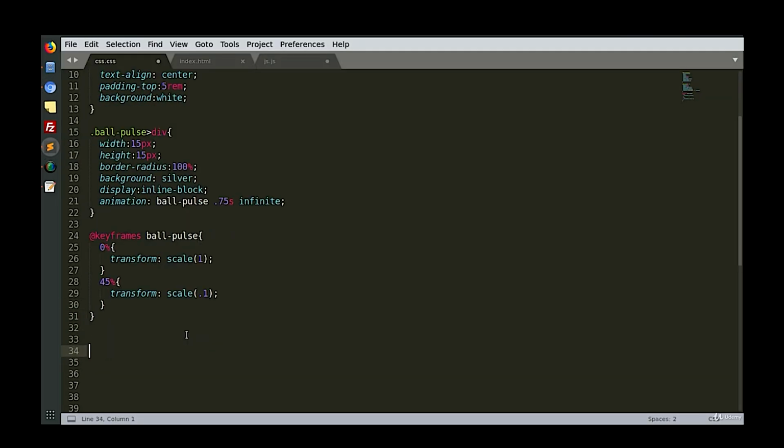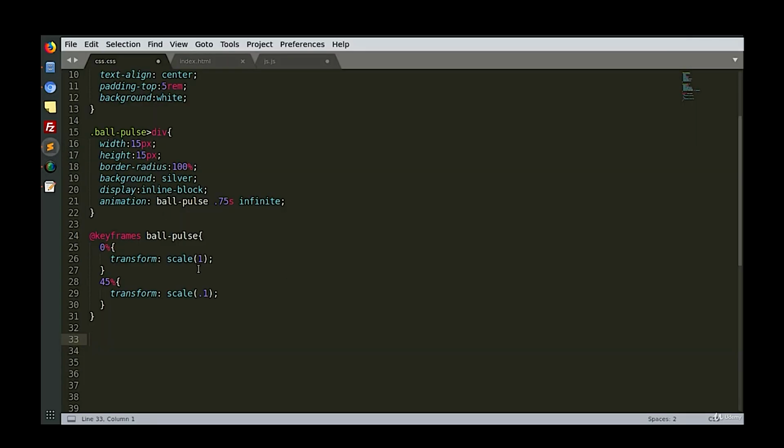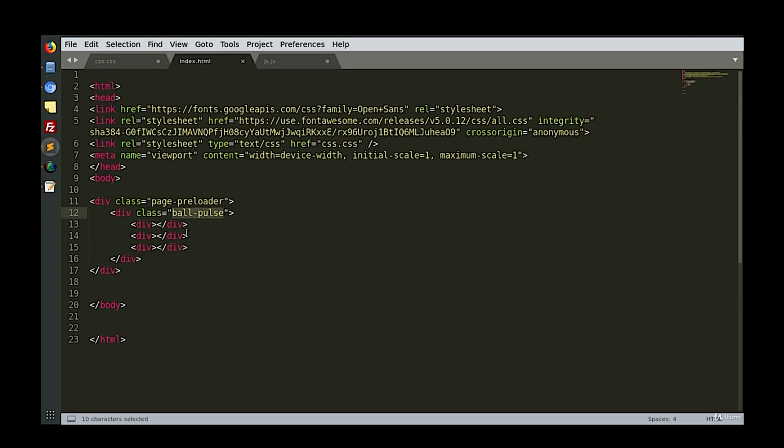Next thing we would like to do is how we can get different timings of those 3 balls. So the first will be different and then the second and the third. We can specify this easily by targeting the different divs separately. In this div class, this will be the first child, the second and the third.